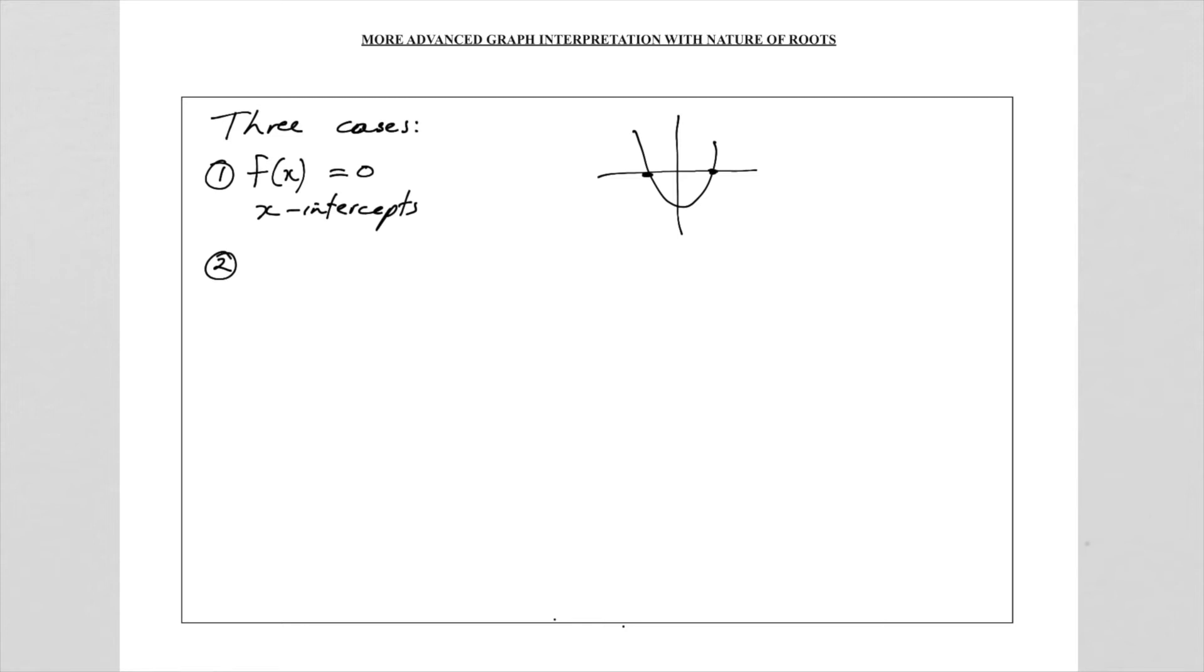The second case, which we're going to get within these examples, is when we have f(x) equal to k, where k represents a constant. Now, for example, if I have a parabola, then a horizontal line will be y equal to k. So that is f(x), that is your function. So if this f(x) represents your function, k is a horizontal line. So it's the line y equal to k.